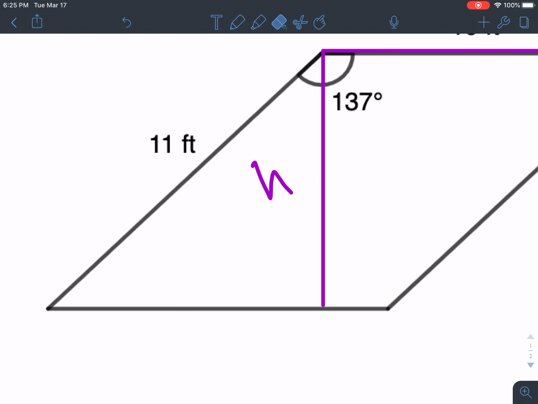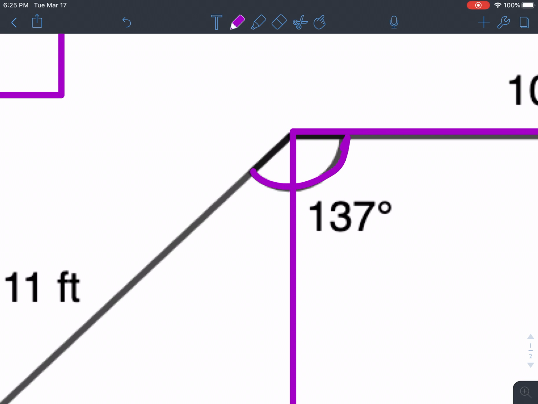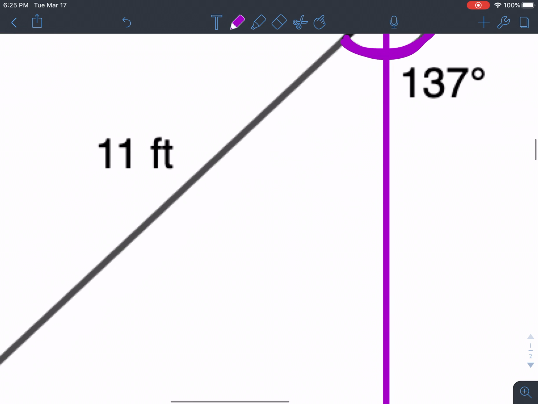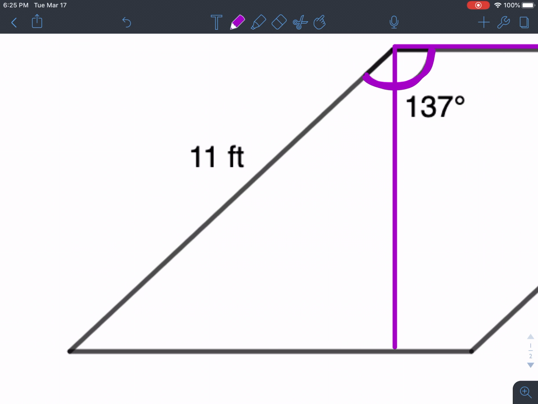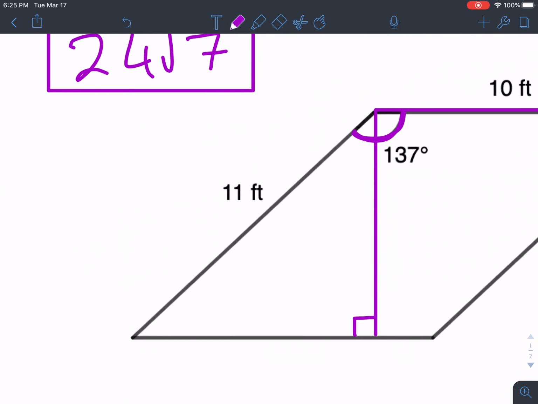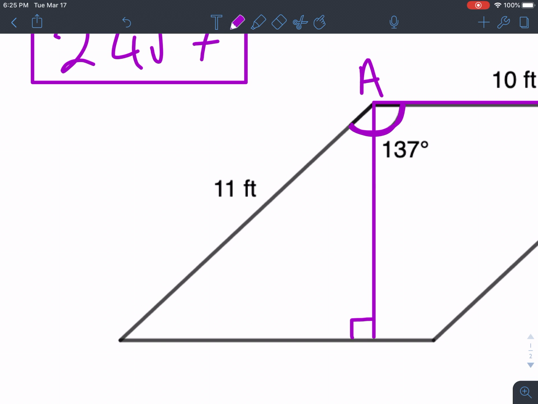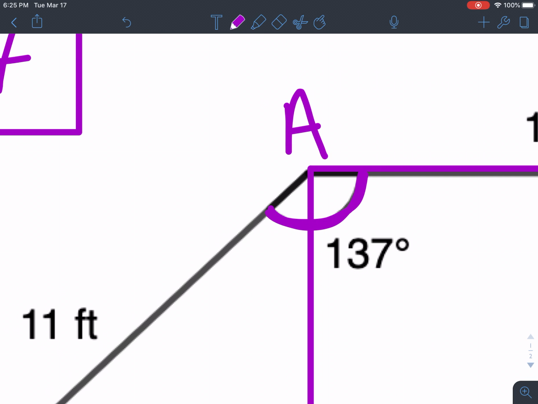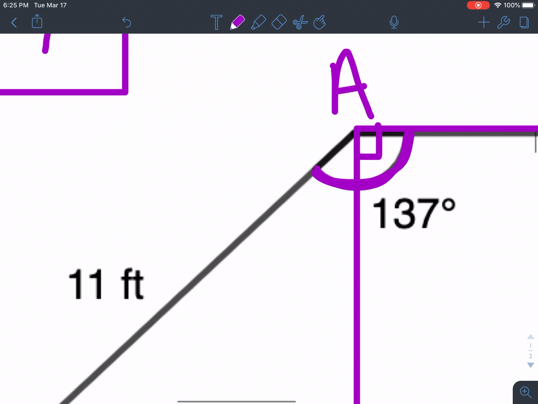You might ask yourself. Well, if we have that this angle is 137 degrees, then we can find out some of the angles in this triangle. One of them we know for sure. We know that there's a right angle here because we drew that altitude from, if we call this point A, from point A down to the bottom side. So we know that there's a right angle there, and that will tell us in our parallelogram that we have a right angle here. And so 137 minus 90 means that this angle is 47 degrees.